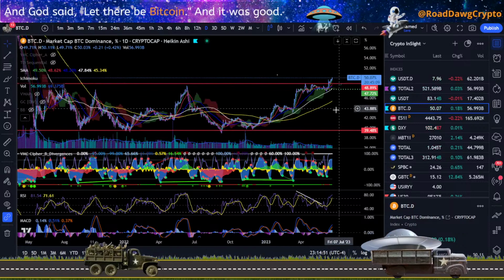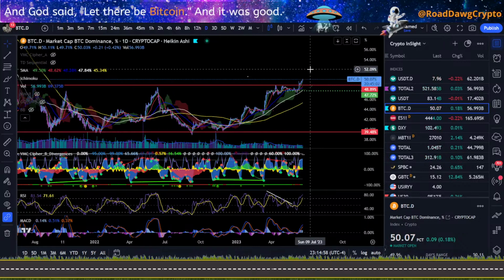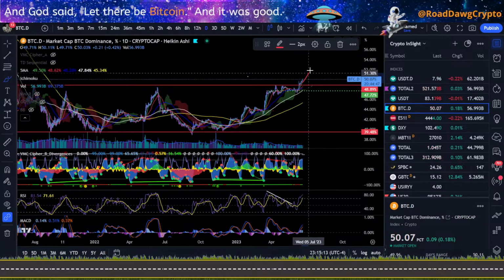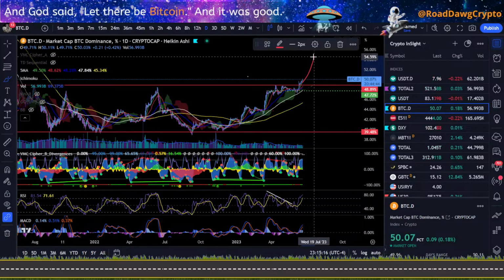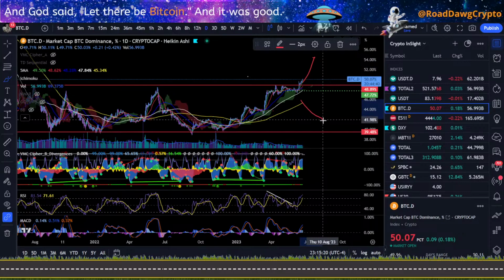So if you're trying to grow Bitcoin, you just kind of have to ask yourself, is it better? I mean, if Bitcoin is outperforming most of the altcoins, maybe I should hold on to my Bitcoin just a little bit longer. And even though the altcoins are at these great low prices, if I'm selling my Bitcoin to buy them, or if I'm trading a Bitcoin pair, well, as Bitcoin continues to go up, altcoin prices will continue to go down in Bitcoin, so you'll be losing out on your Bitcoin.